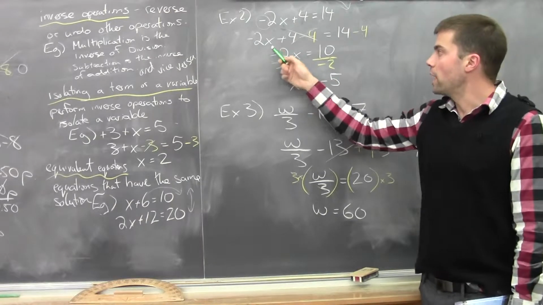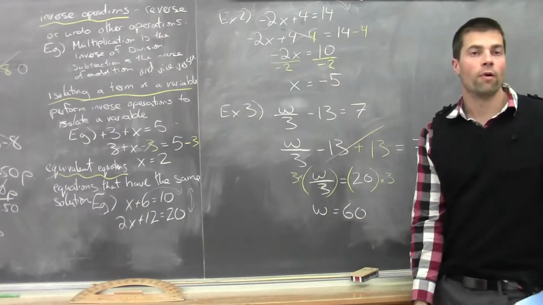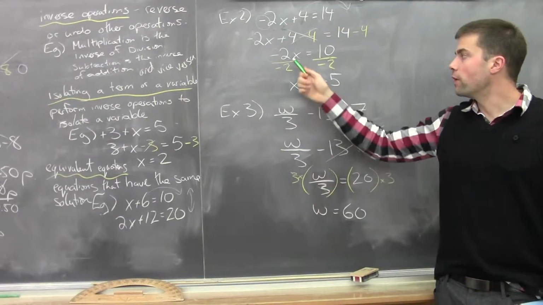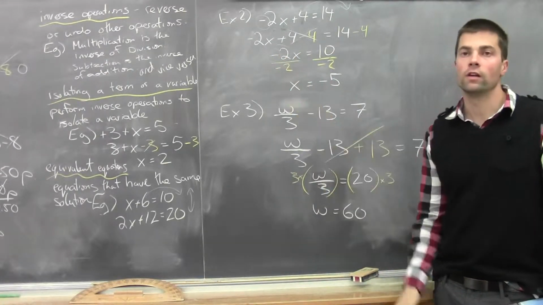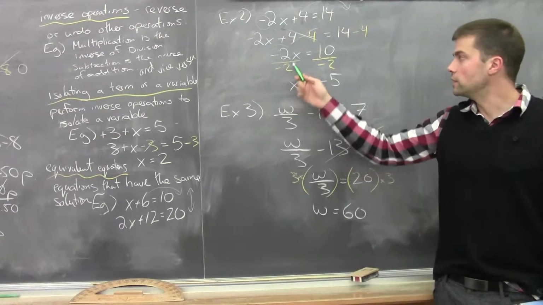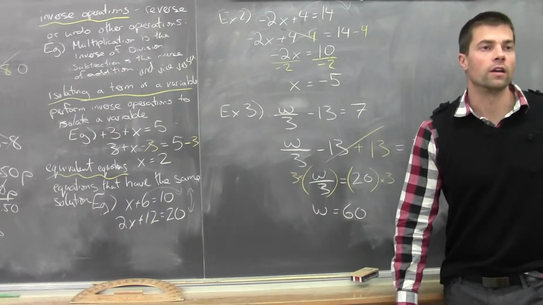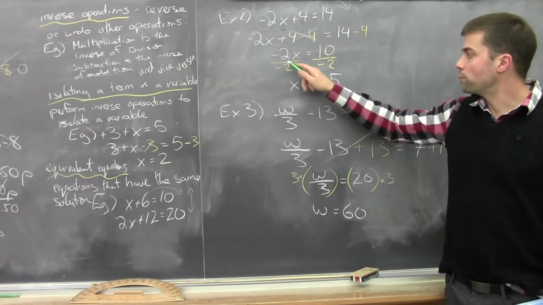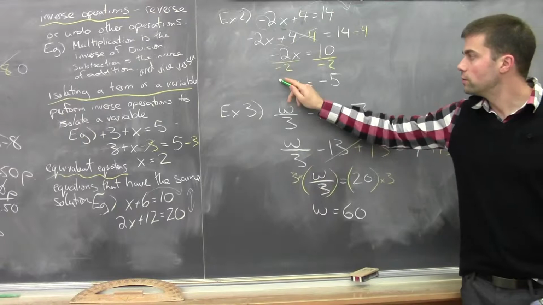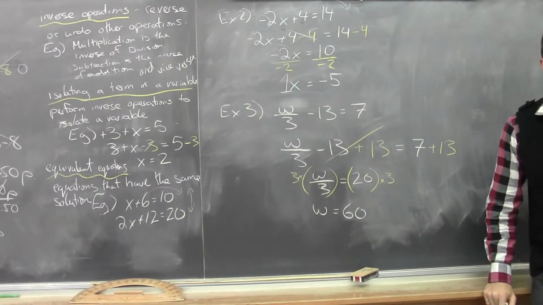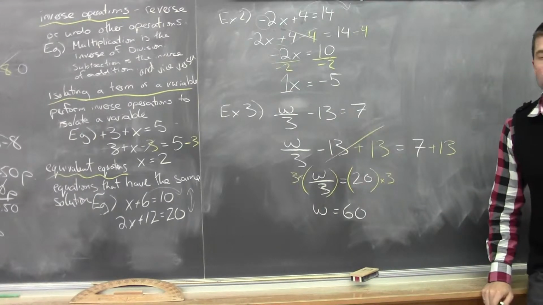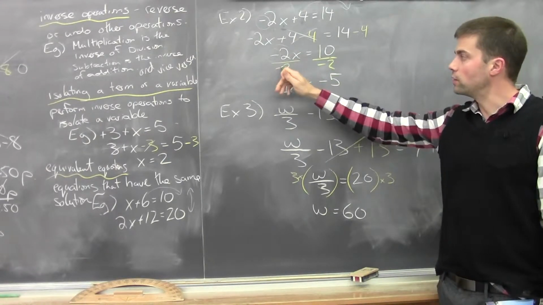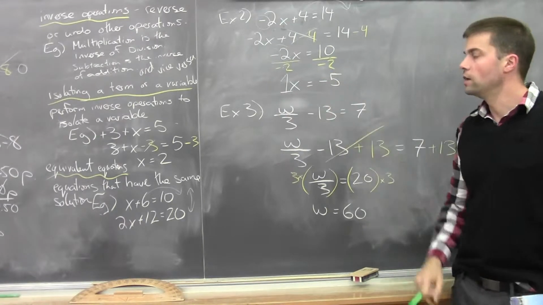This negative sign, don't panic, don't try and move it over to the other side to make it positive, don't worry about it. You're going to address it at the end. How do we do that? We just divide by whatever is in front of the variable. In this case, it's -2. That's fine. I'll divide everything by -2. Negative number divided by a negative number is positive, so I end up with just positive. And of course, there's a 1x there. -2 divided by -2 is 1. And then if I divide by -2 on this side, well, I have to divide by -2 on this side. So I get -5.